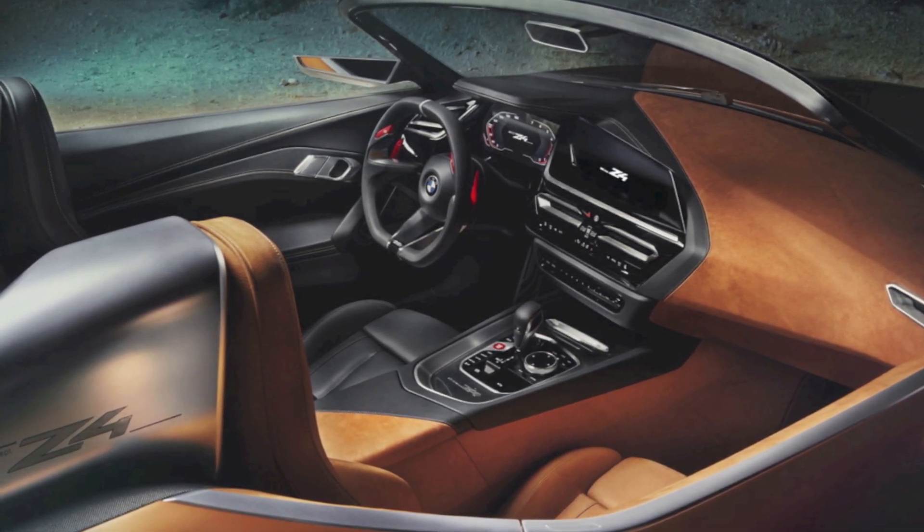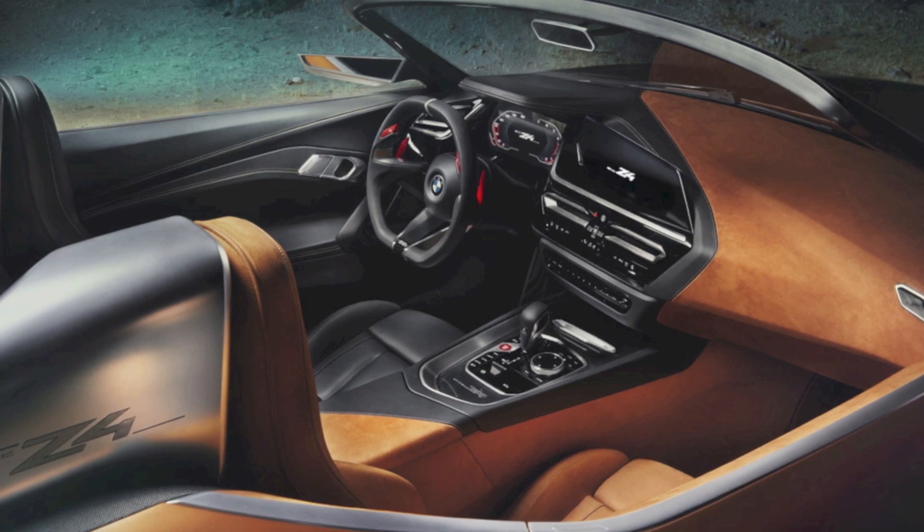It's going to be quite interesting to see how those displays interact together — whether it's one big screen where you can alternate and change displays, perhaps having the rev counter on one side and navigation on the other. It's fantastic to see all this new tech coming into the Z4.